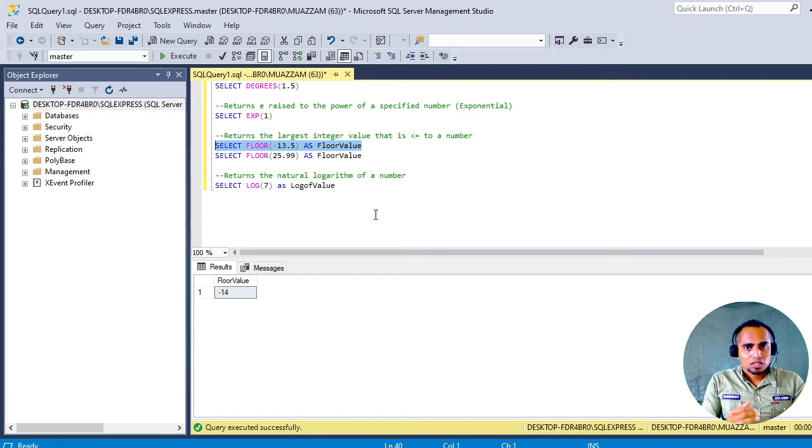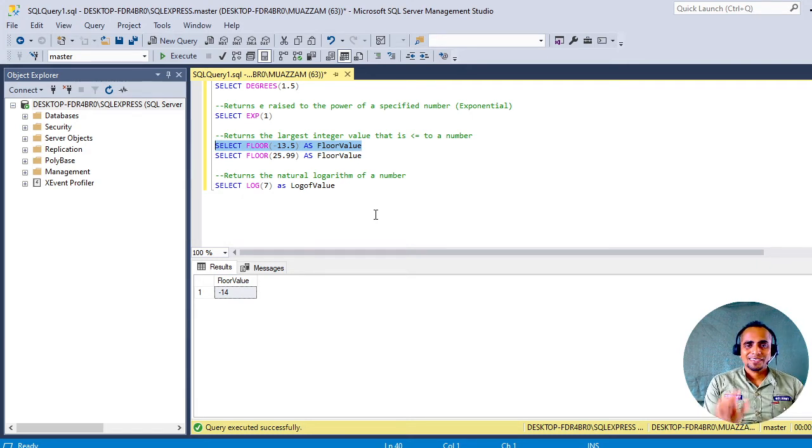Then I would urge you to search for these types of functions, and you can also practice them on your own. If you find any difficulties or challenges in solving or using these functions, you can contact me, and I have given my email address in the description box. You can always write an email to me stating your questions and queries.